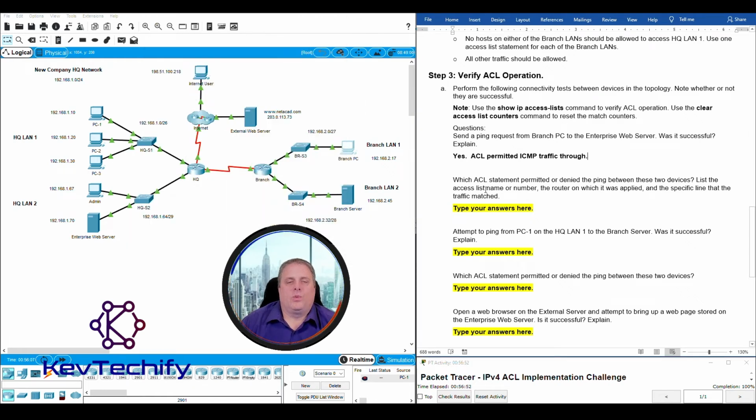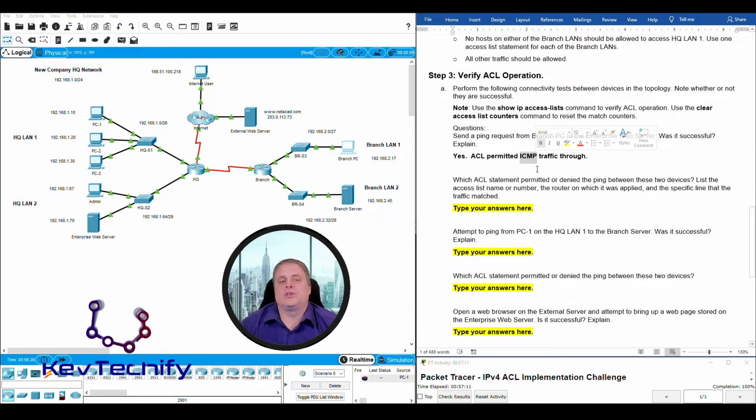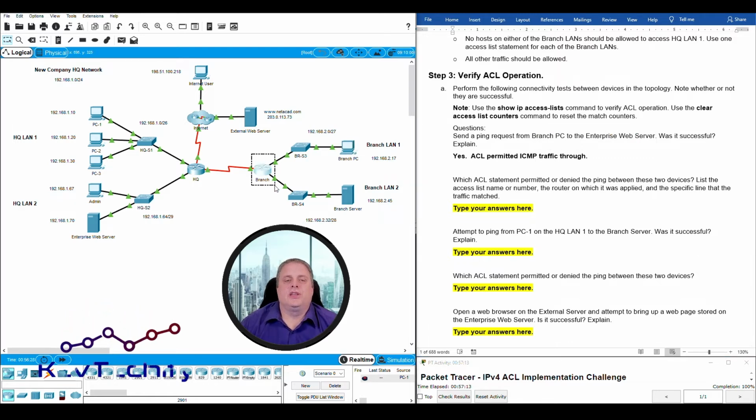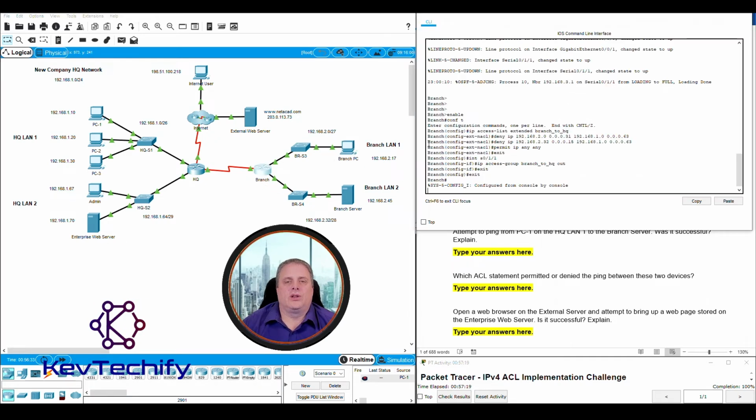We're looking for the one that did ICMP traffic. Blocking that is part of the extended set. We can't do it with a standard one. So we're looking for an extended ACL. Extended ACLs go as close to the source as possible. So let's look at the branch router first, because that's where the branch PC was. That's as close as we can get to it.